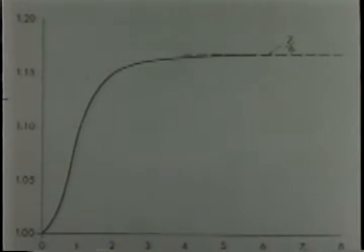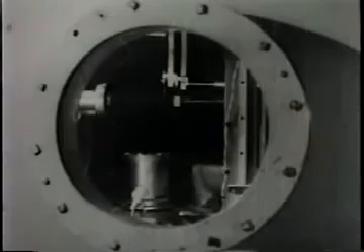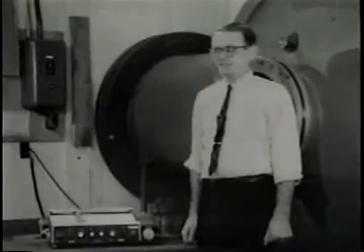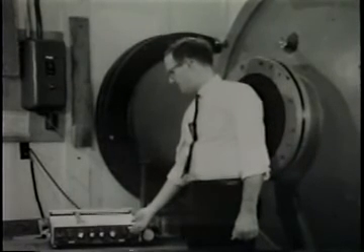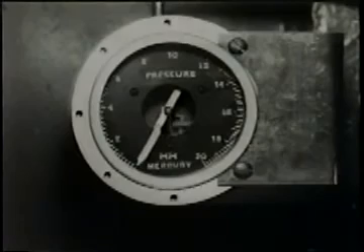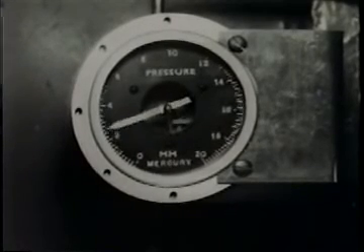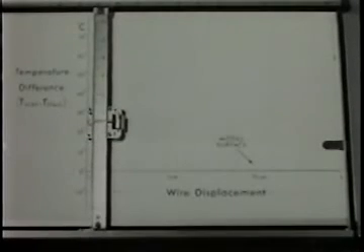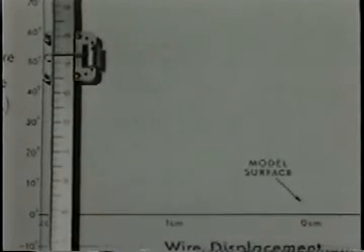The tunnel is evacuated, but there's no flow, so the wire and its cold junction will be at the same temperature. I turn on the flow and set the stagnation pressure to 20 millimeters. With the wire well upstream of the bow shock, where the local Mach number is about 8, it heats up finally to about 51 degrees above the stagnation temperature. The theoretical excess for a wire under these conditions is 1/6 of the stagnation temperature, which is about 300 degrees Kelvin.